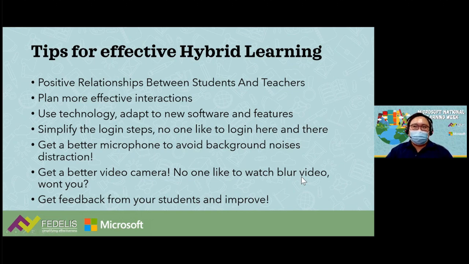Okay, and the tips for effective hybrid learning. You can have a positive relationship with your student, right? Between teacher and student. This is very important. That's why I keep on emphasizing about this, right? You can plan more effective interaction, right? For example, you can do some forms, you can ask some questions, some polls inside the Teams.